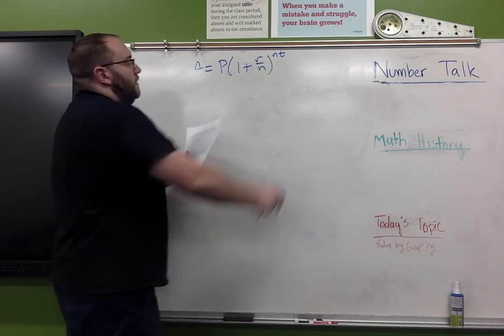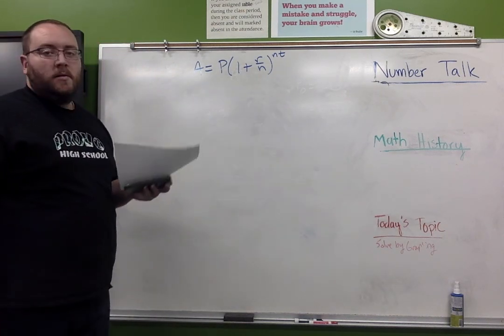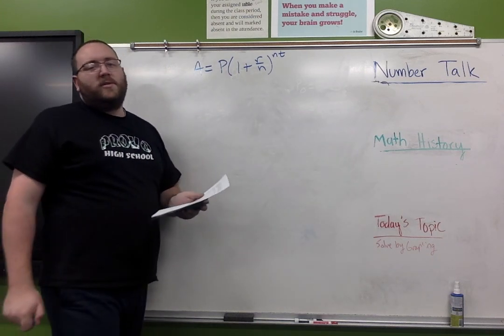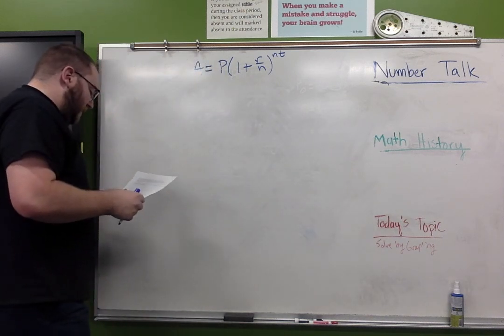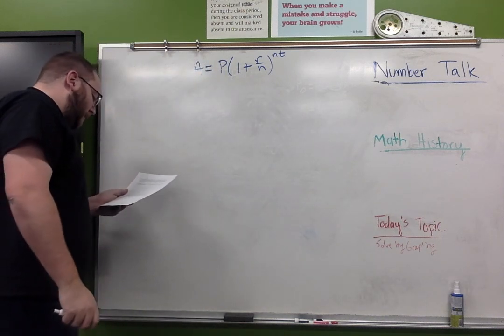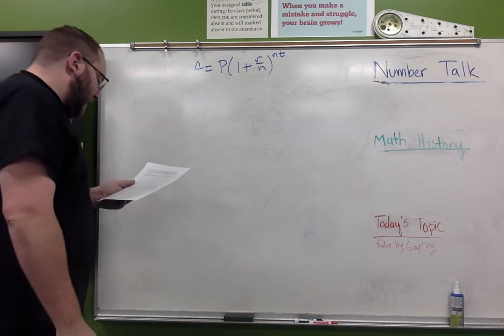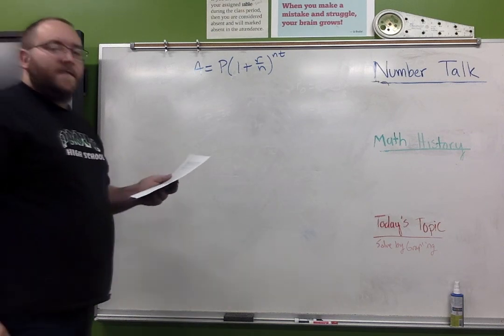And actually, the formula we just used, the PERT formula, comes from this one, as n approaches infinity. But we don't really have a whole lot of time this year to do that, so I didn't show you that. It's okay, I'm just giving you the formula. So A is the ending amount, P is the starting amount, N is the number of times the principal is compounded annually, R is the interest rate in decimal format, and T is the time in years. We want to find T.